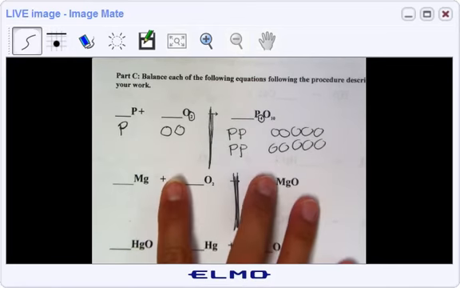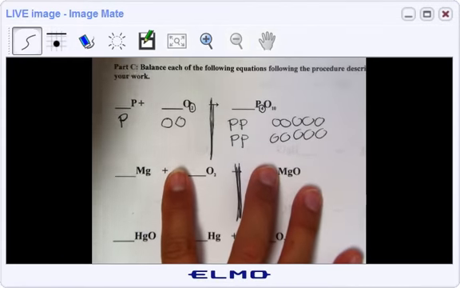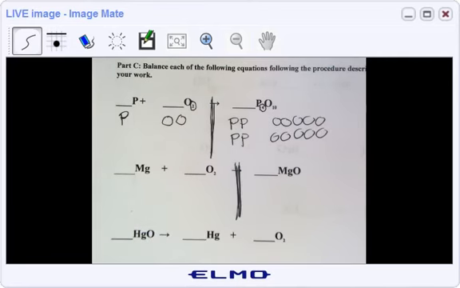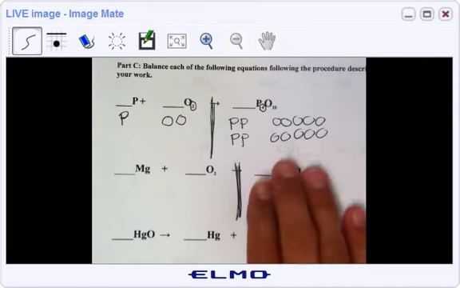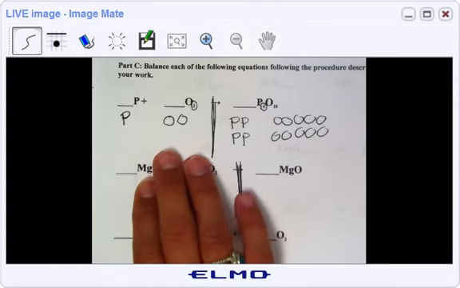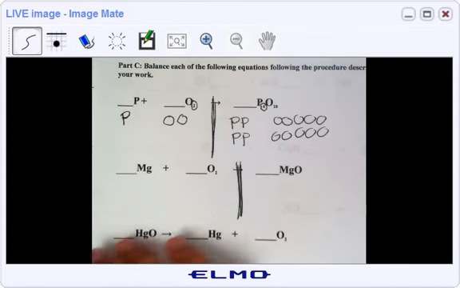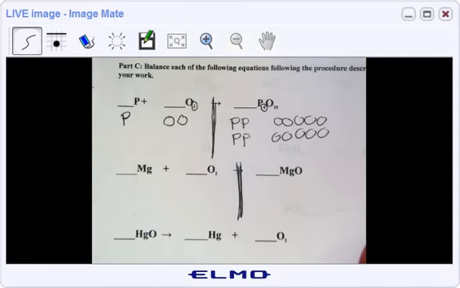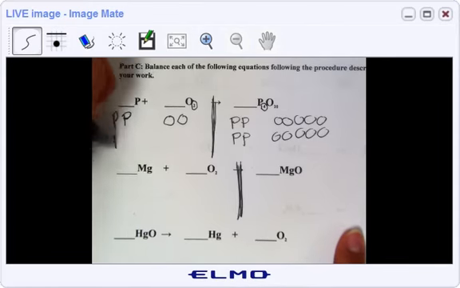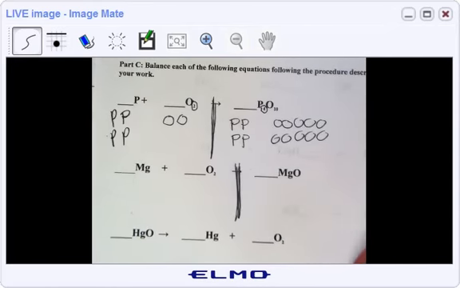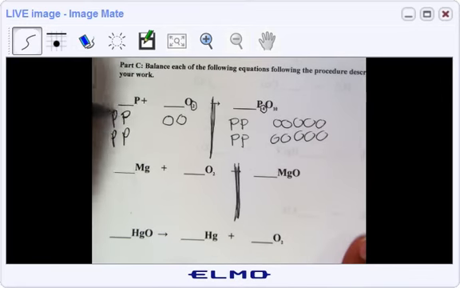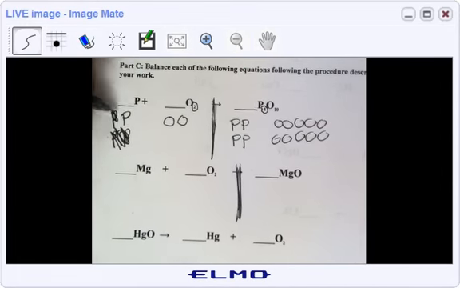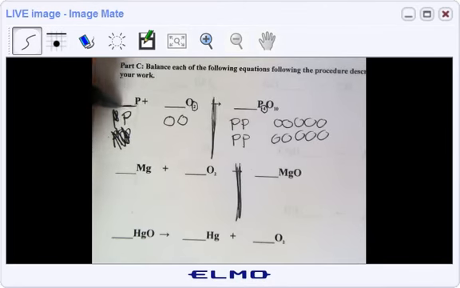Okay, so now I have to balance, because according to the law of conservation of mass, it has to be equal on both sides. However many oxygens are on this side, there has to be the same number of oxygens on this side. However many phosphorus on this side has to be the same on this side as well. So don't start adding letters just to add. Don't be like, okay, 4 P's, I'm going to add 4 P's there. Do not start there. Yes, we will get there, but that's not where you start. Before you can start writing down letters, you have to put a big number, a coefficient, first.